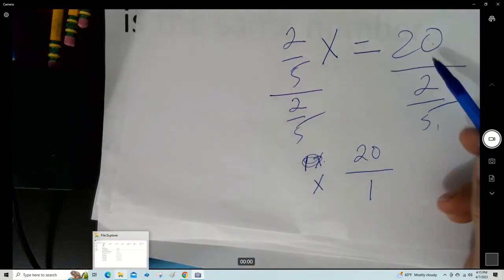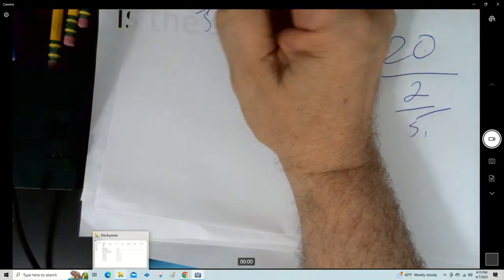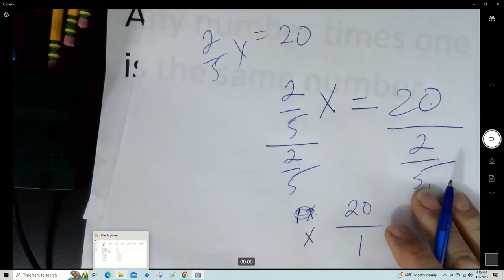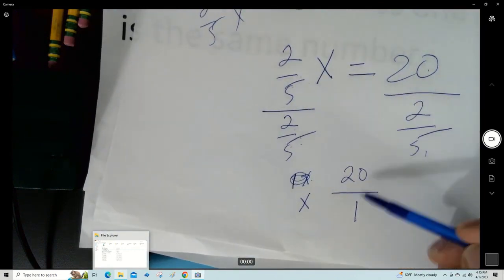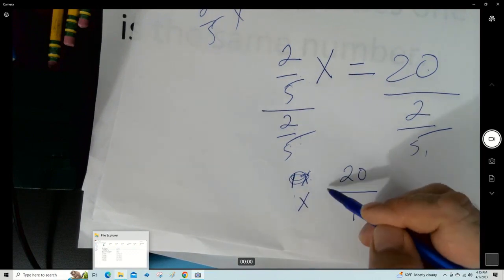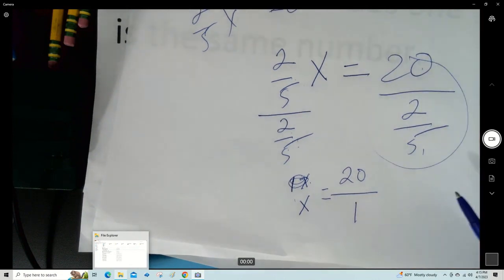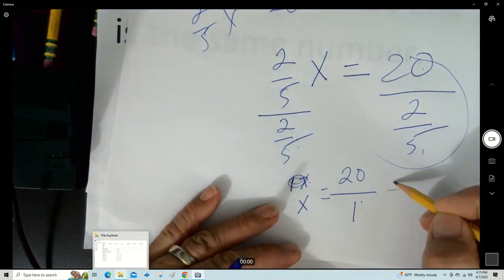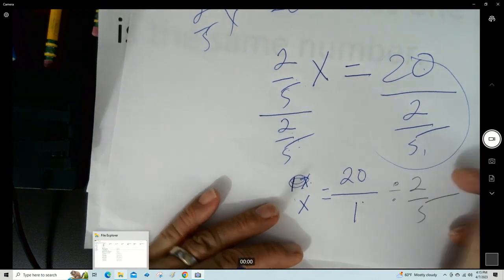All right, so we took this 20, right? Let's just back up. The original problem was 2/5 x equals 20. So we divide both sides by 2/5 right here. Any number divided by itself is 1, right here, 1x equals, now we have to take this 20 and divide it by 2/5. So I put 20 first, right? And in here, I'm going to use pencil for good reason in a second. Divided by 2/5. I wrote both of them in pencil because what was our rule?